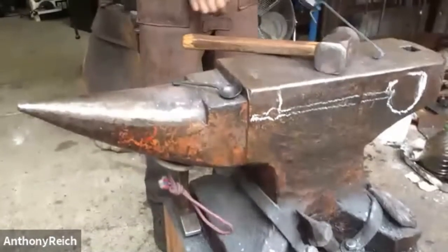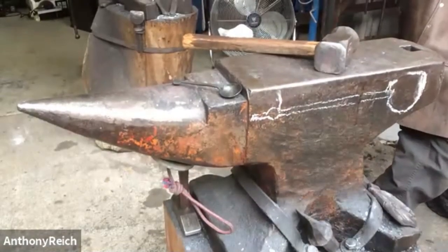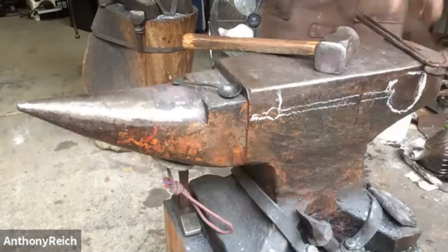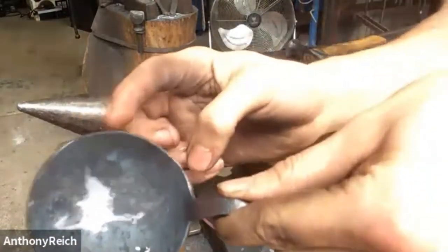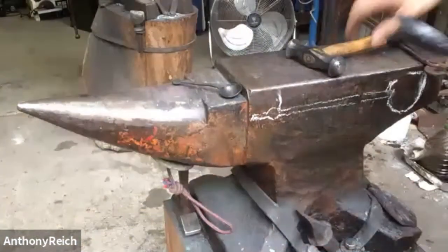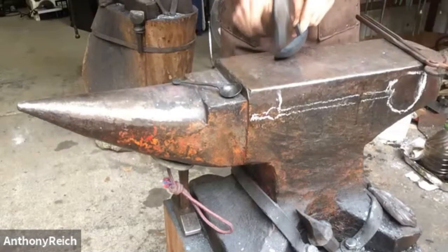So I'm just going to cool this, and then we'll planish the ladle, the bowl part. This isn't really mandatory at all. If you can see, there are still some inconsistencies in the edge. So I'm just going to bring it on the anvil face and tap them out with the ball peen. And this will also knock the loose scale out.